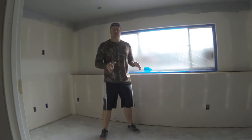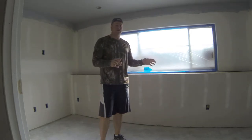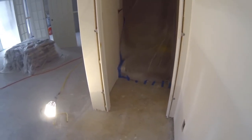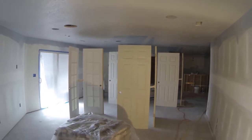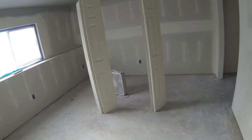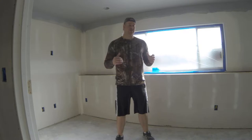Alright guys, it is prime day today. I've gone ahead and taped everything off that I need to — got all the doors set up in the basement, went over the windows with some tape right along the edge. I've got our stairway completely taped off so I can prime everything and not get any paint dust upstairs. All eight doors are stood up here in the middle of the room. Got my doorway taped off and the spare bedroom taped off as well. I also picked up some closet doors and I'll be painting those here in this room. There's not a lot of ventilation with everything being taped off, but I will be wearing a mask — it's always important to wear a mask when using these airless sprayers because of the dust it kicks up and the fumes coming off the paint.